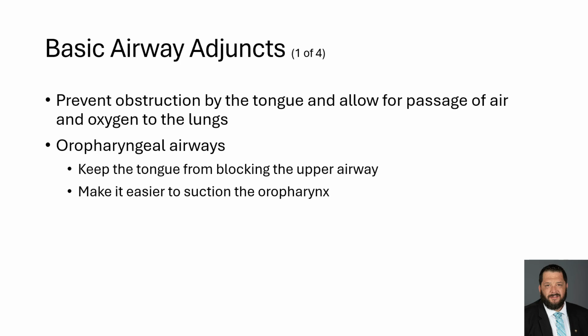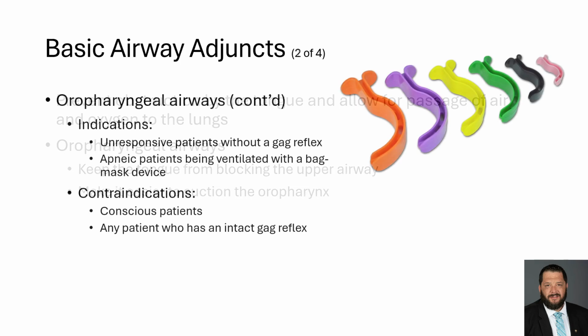We have additional airway tools that we use to maintain an open airway. As mentioned previously, the most common occlusion for the airway is going to be the tongue. So these next two devices that we'll discuss focus solely on pulling the tongue away from the oropharynx to allow air to pass through and subsequently enter the lungs for gas exchange. Oropharyngeal airways, or OPAs, are rigid devices that go into the mouth and pull the tongue away from the back of the mouth, thus clearing the airway.